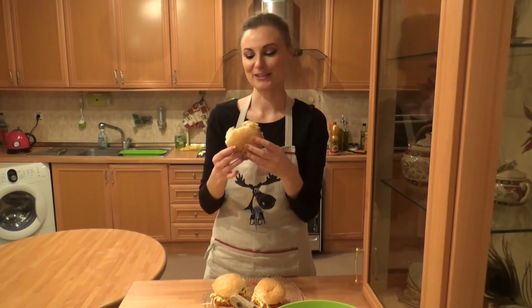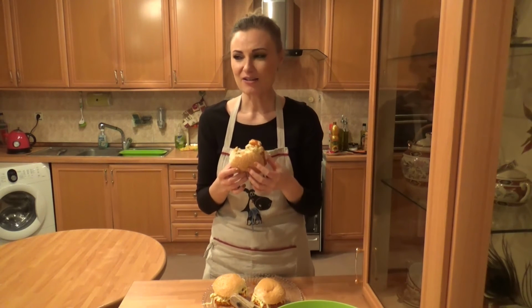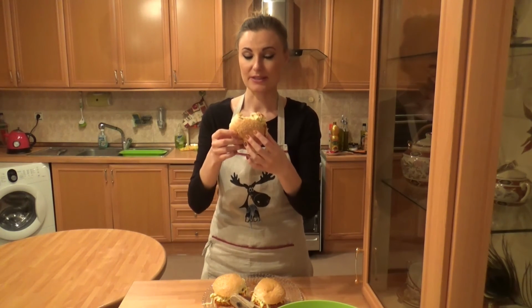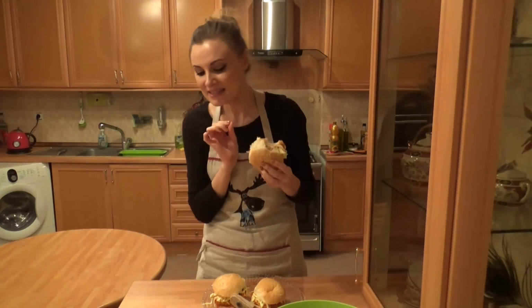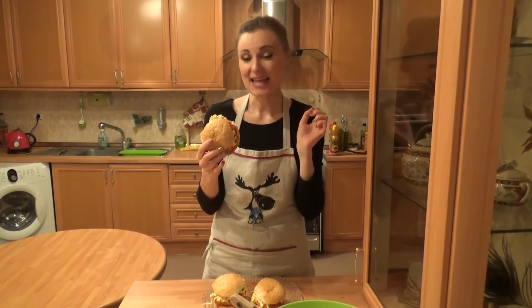Okay, I'm a bit afraid to take the second bite because my mouth is burning. I read that buffalo sauce is spicy, but man, it is really spicy. This is really good. If you like spicy food, I love the chicken burger. I think I'll dip a bit less next time into the buffalo sauce, but all in all, this is a great dinner and I have to run.